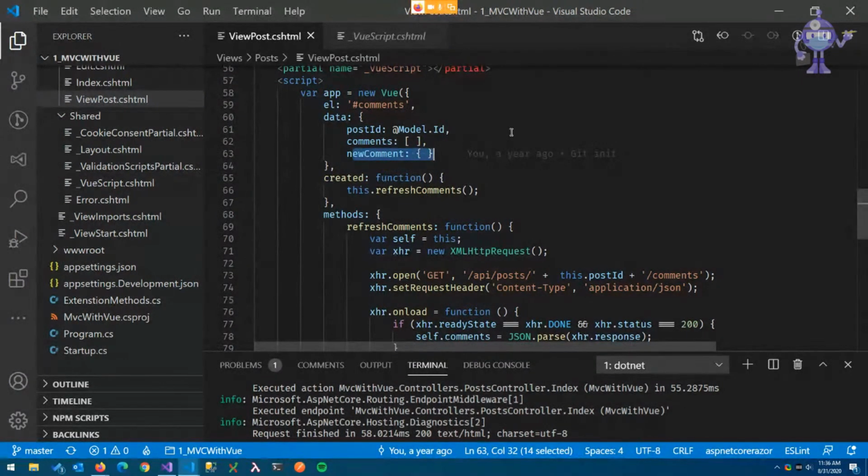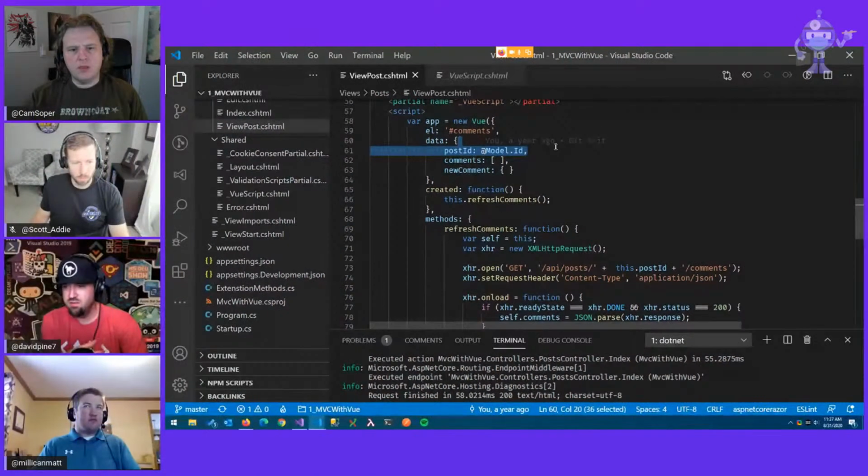Correct. Okay. And here I'm specifying the post ID, and you'll see that I'm actually injecting Razor right into this. Now that might seem messy, and in a large application, I would agree with that, but it's a really easy way to bootstrap your Vue app with data that's coming from your controller. I've done the same thing before, actually, where you bind into what would become your Vue instance, which is the client-side dynamic bits of JavaScript, from a server-side model.